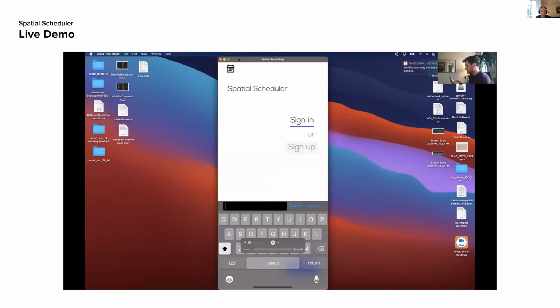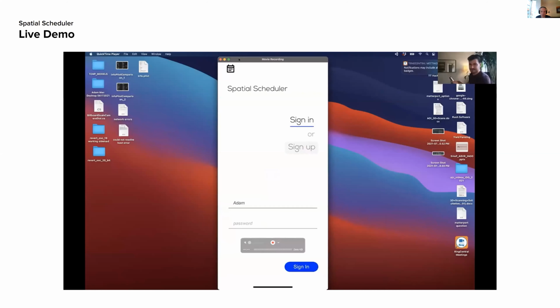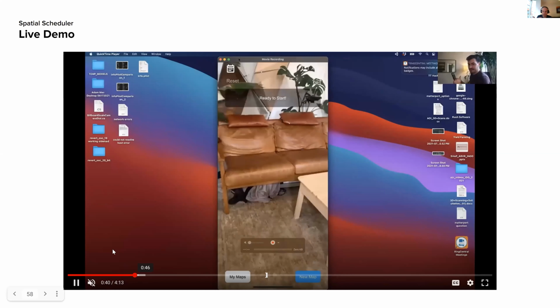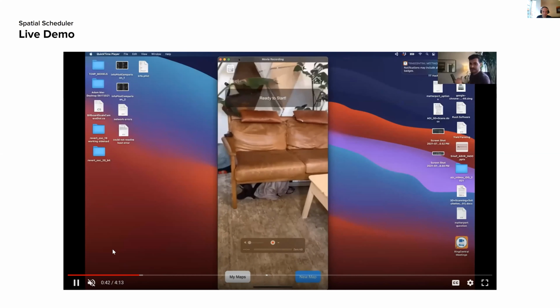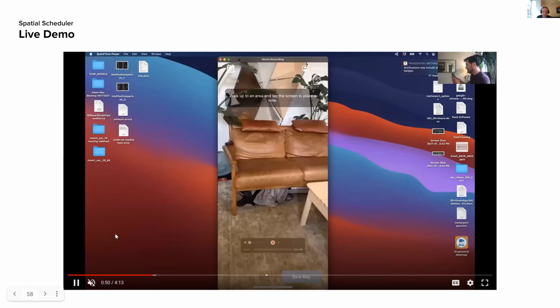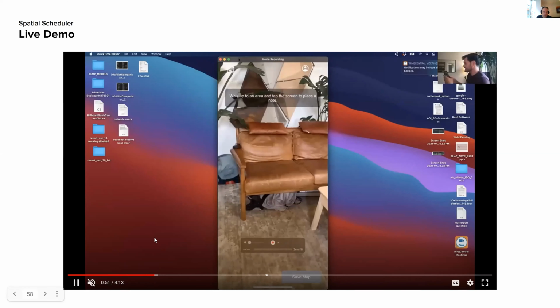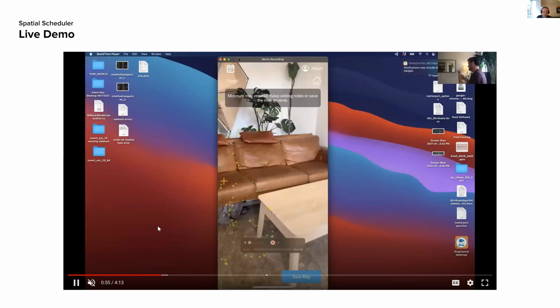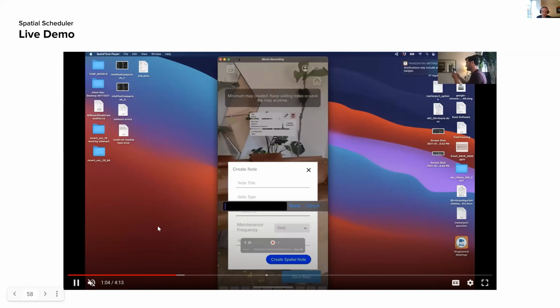So it's actually live, running in the app, logging in. I'm going to browse through it a little bit. And now he's scanning his apartment around himself. He just created a map, I believe. Yeah, there we go. That's the scanning part. And then adding those nodes on the fly.